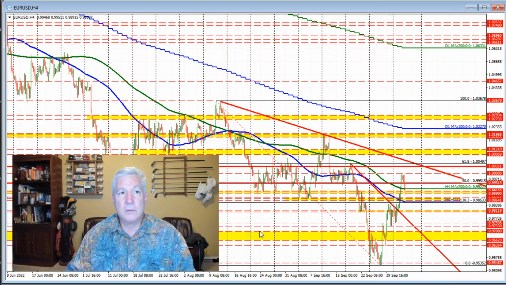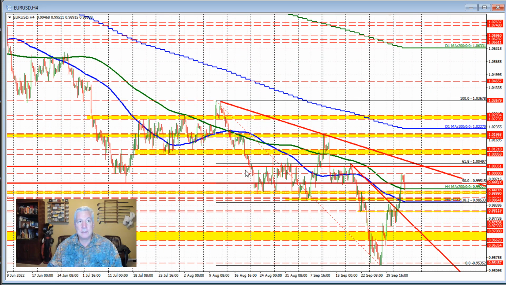Taking a look at the euro versus US dollar on the 4-hour chart, this area right through here confined the pair for a number of days, if not weeks. The price tried to move to the upside above its 200-bar moving average back here, and then moved up to test a trend line here. The trend line was developed here and then retested here before rotating back to the downside and moving all the way down to our lowest level going back to 2002 at 0.9535 in trading last week.